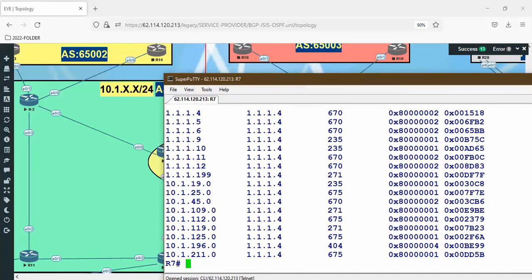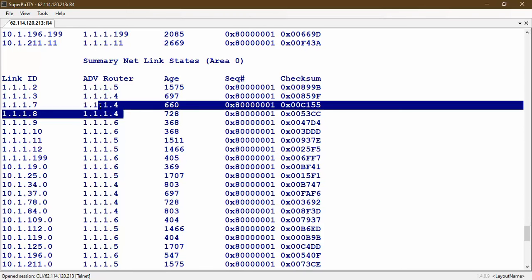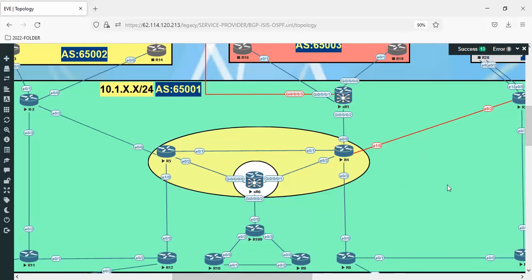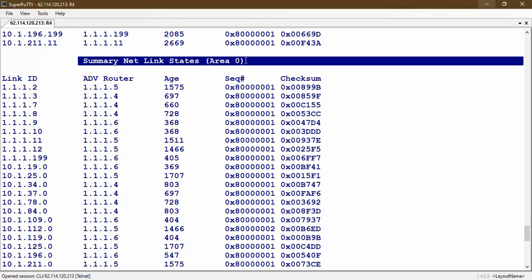Let's take a look here on router 4. This is area 0. So this is 5, this is 6. This is 4, because 4 is generating into area 0, converting all the LSA type 1 from area 400 and putting it in area 0. So it will include itself in the database, the summary net link state in area 0.